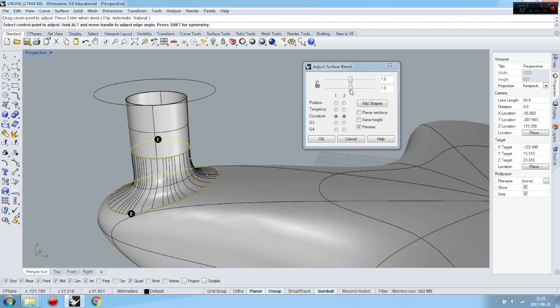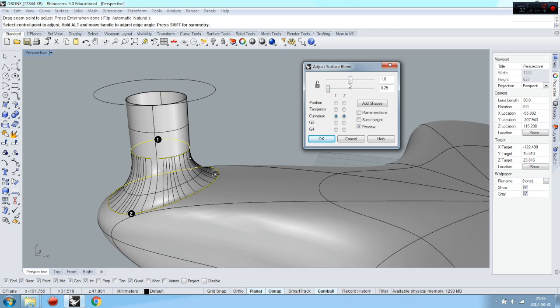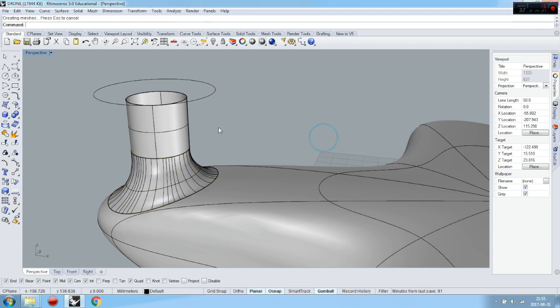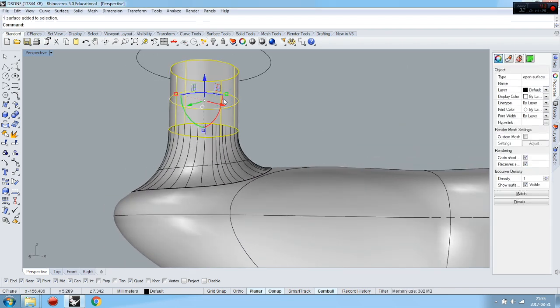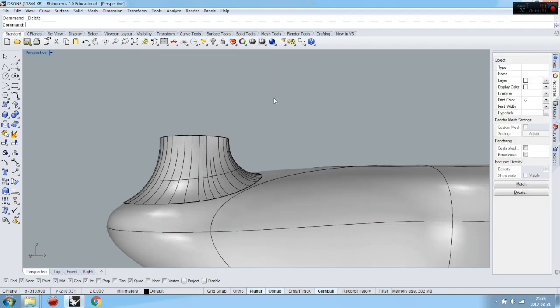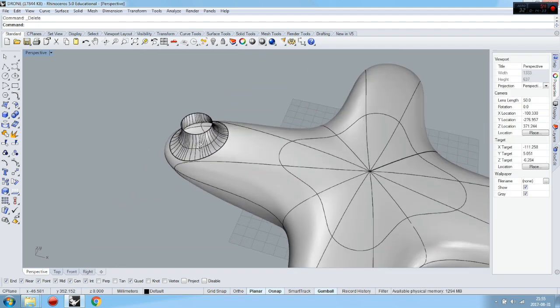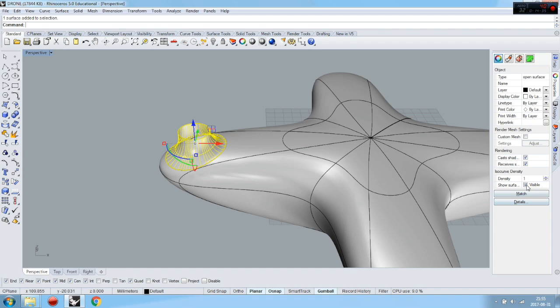And actually I like to change it a little bit, maybe to do it some kind of my way. I think I'm happy with this. Now I can delete that one, I can delete that one, and this is going to be the engine. I will switch the visibility of it.